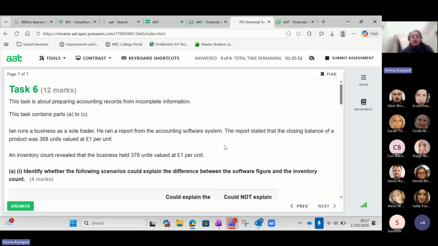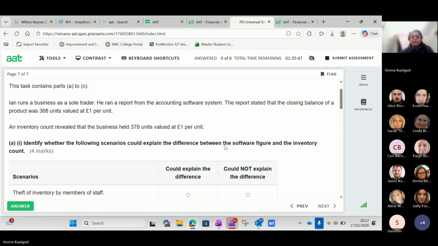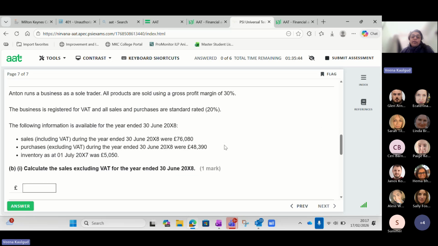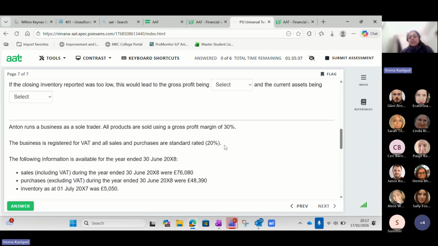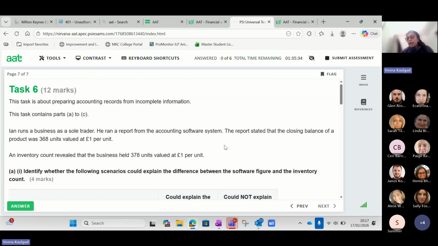Now, about preparing accounting records from incomplete information for 12 marks. I don't know if you could select questions which are easier and finish them first. I'm not very sure if you're confident with certain things. Maybe some people are confident with the profitability ones, so if you know the ratio, you can do that first. If some people are good at partnerships, finish those first. Some people don't like it, some just like to follow, but don't waste your time on one particular question.